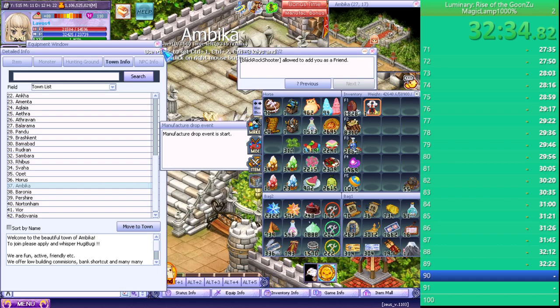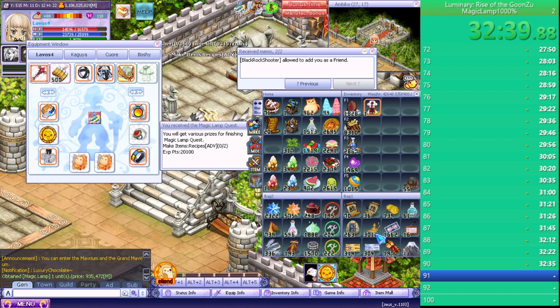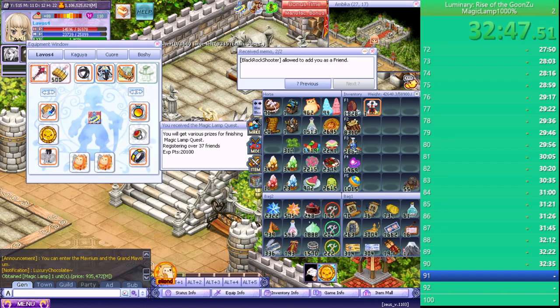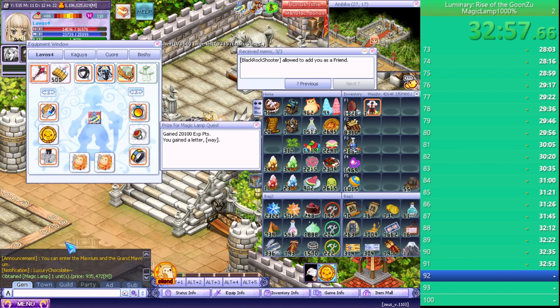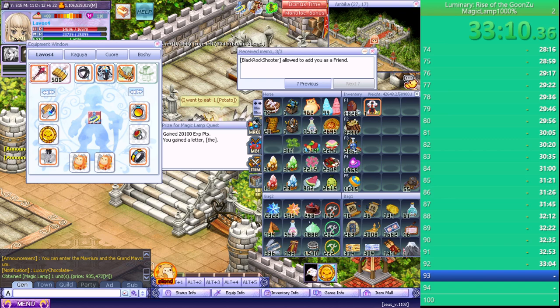37. I always wanted to do a magic lamp quest speedrun. Broken magic lamp. I always like this. It's simple, it's effective, it's kind of fun, not gonna lie. Registering next friend, which means Black Rock Shooter. And split, delete. Summon skill level. Split. Which quest? 93!